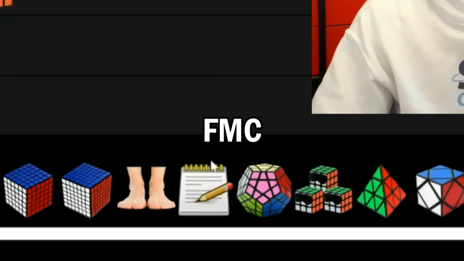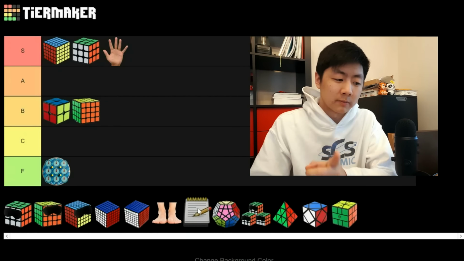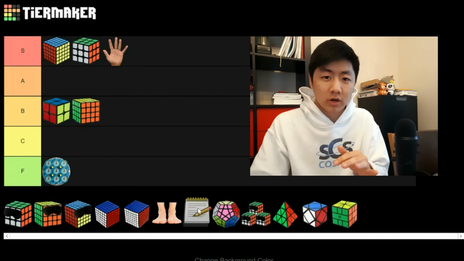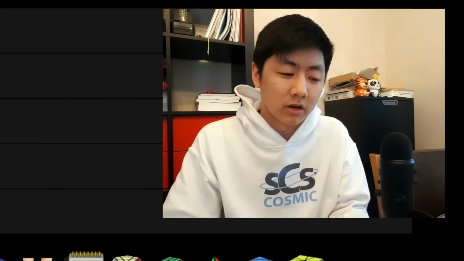So FMC, or fewest moves challenge. A lot of people have actually asked me, what is this? This is where you get 1 hour to come up with the shortest solution you can. The scramble is given to you, so you can do it on as many cubes as you want. You can reverse the scramble and do some crazy stuff with that. And then some people say, okay, well, can't you use the scramble as your solution? Well, no, because it's too long, and also it's illegal.